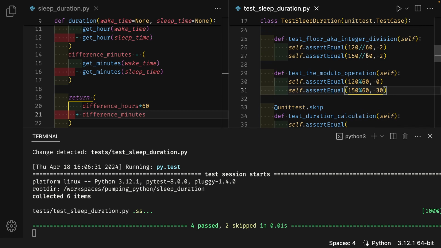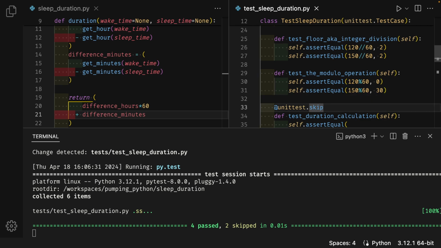From the test, 120 divided by 60 is 2 with a remainder of 0. 150 divided by 60 is also 2 but with a remainder of 30. I will use this in the duration function.